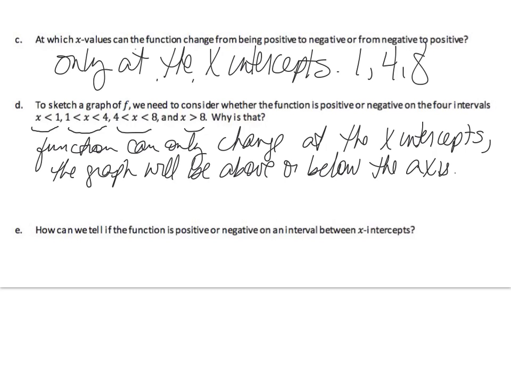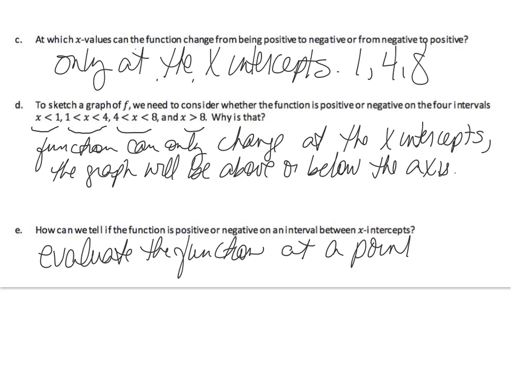How can we tell if the function is positive or negative on an interval between the x-intercepts? Well, we can evaluate the function at any point between those intercepts. The function's either positive or negative there. We can check a single point and it'll tell us what's going on. So check any point really between the intervals. We'll do this next.